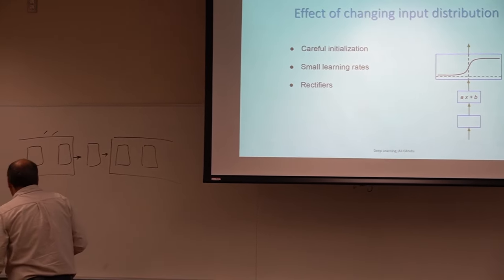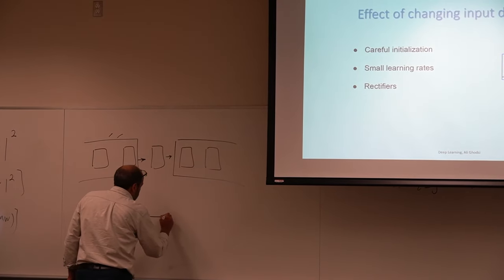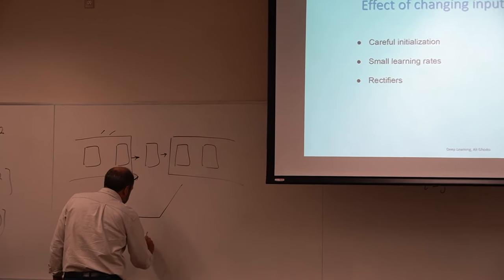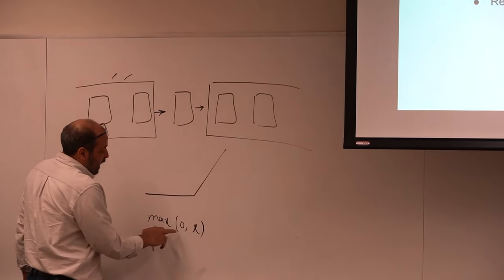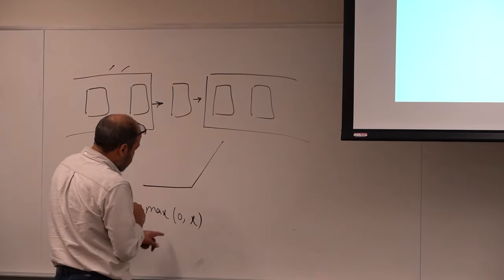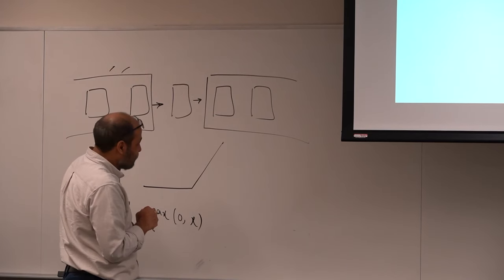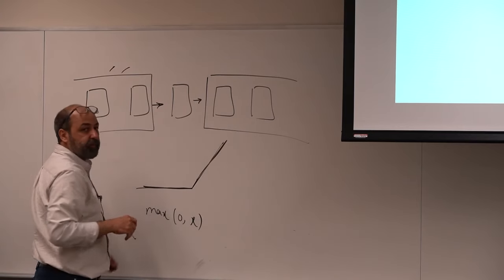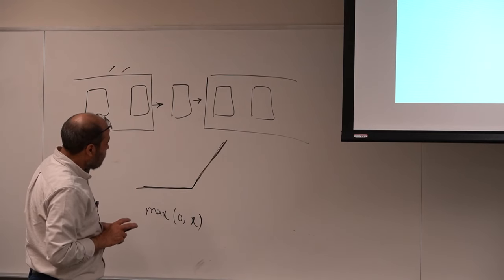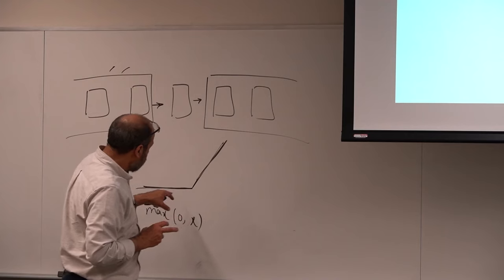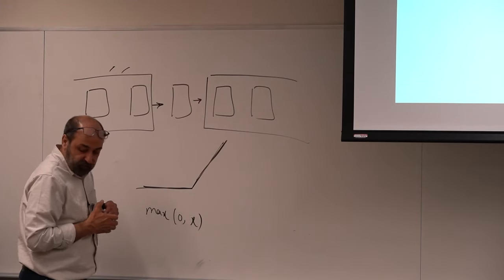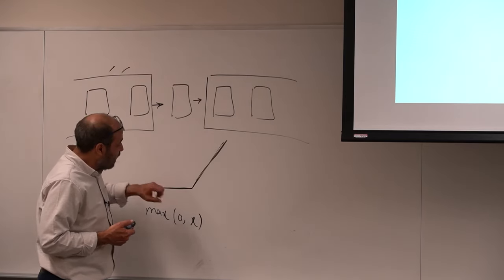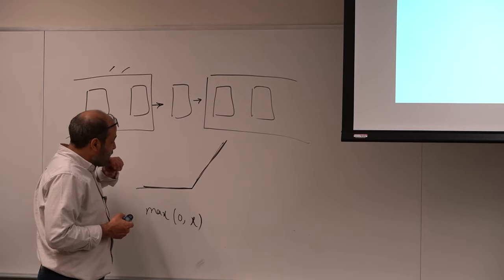And if you don't know what rectifiers are, they are a sort of activation function with this form. So it's basically max of 0 and x. If x is positive, then max of 0 and x would be x, this part. And if it's negative, it's going to be this part. Okay? So basically, it passes all positive values, and it drops or knocks down any negative value. So it's not linear, it's completely nonlinear. So it can be used as an activation function.